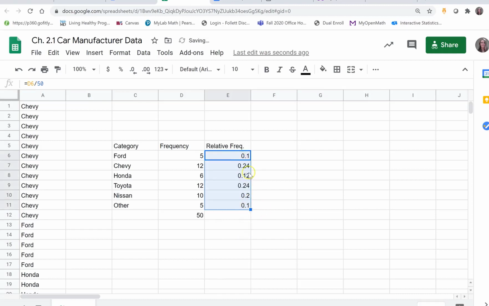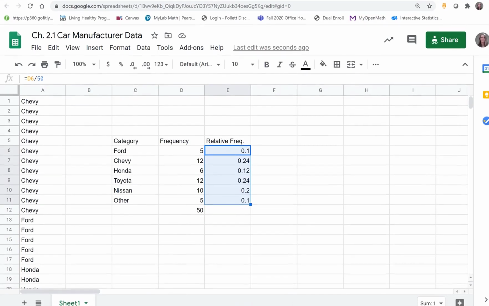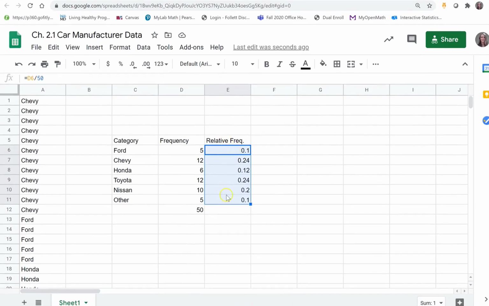There's your relative frequency. You can just drag it down. So I'll do that a little slower. Divide by 50, make sure you do 50, and then drag it down, that little box. Then you can see at the bottom right, they all add up to 1, which relative frequency does need to add up to 1.